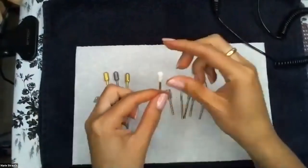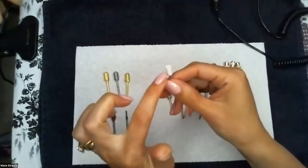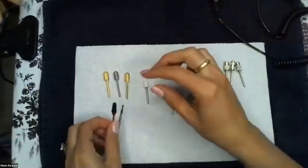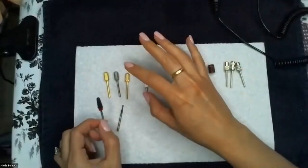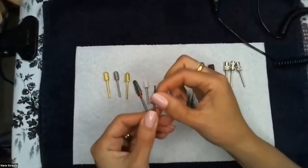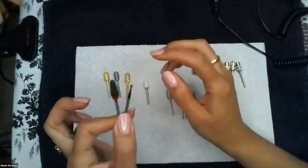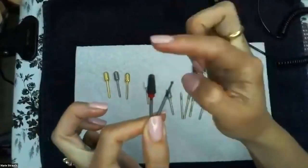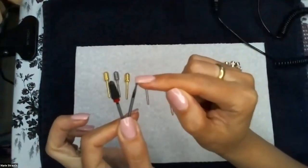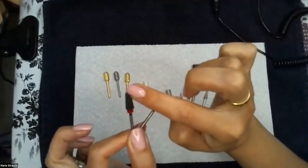This is my one and only ceramic bit — I don't use them, I just purchased one to have on camera. Other carbide bits — it really doesn't matter the color, whether they're gold, silver, black, or iridescent; they're all the same, it's just your preference of finish. These two bits are from the Jellish Go File — this is their cuticle bit, which is probably my favorite bit, and this is their radius cone bit.